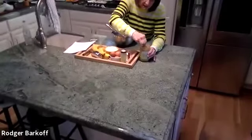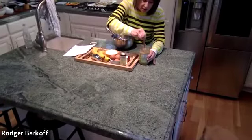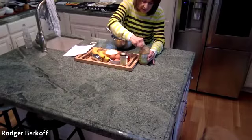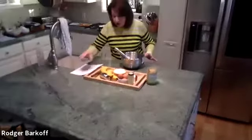And go all the way down to the bottom, because you want the whole jar and all of the ingredients, not just part of them. Okay? So I've never made this before. This is going to be a first for all of us, but it is a cinch.